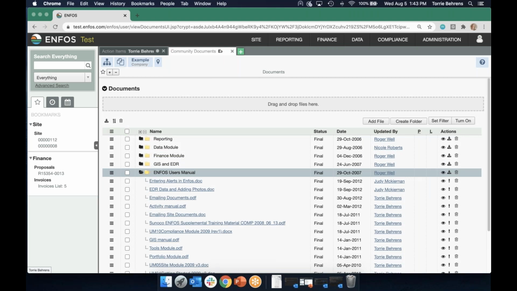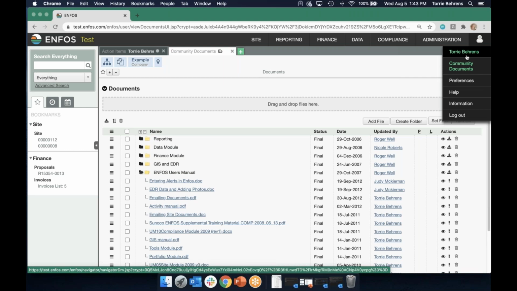So again, another great resource for help or getting support is checking this community documents folder. Supplemental help material. One note on the community documents, it does navigate you back up to the top node within ENFOS. And that's right, because these community documents apply to all nodes within ENFOS.